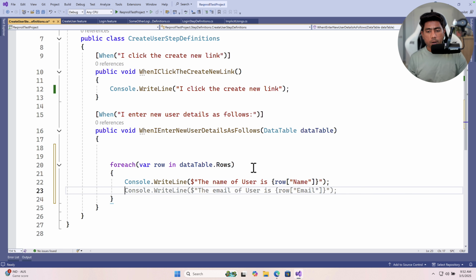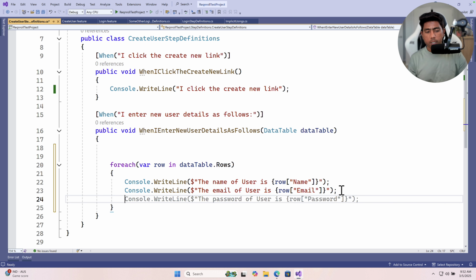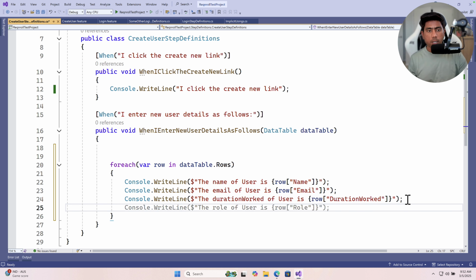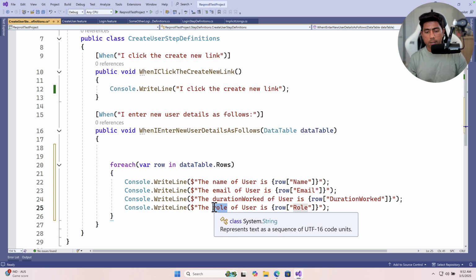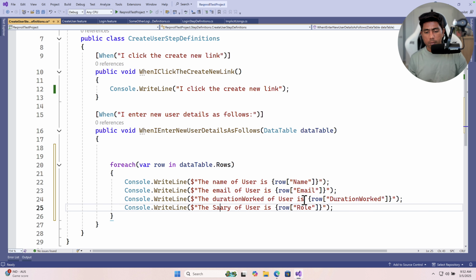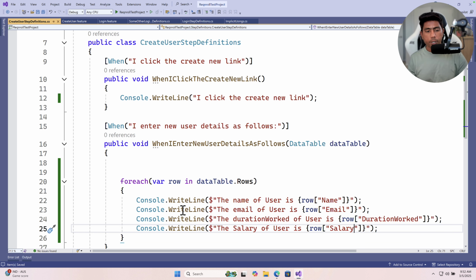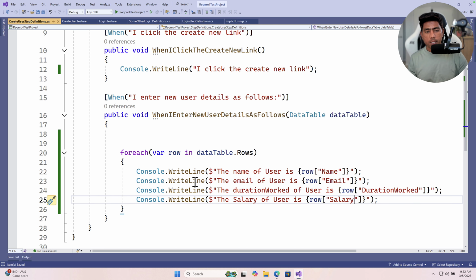Similarly, the email of the user is this one, and duration worked, probably, which is going to be duration worked, and similarly, we have got salary, I guess, the salary of the user, which is going to be salary. Pretty cool. So now I have given all of these over here.